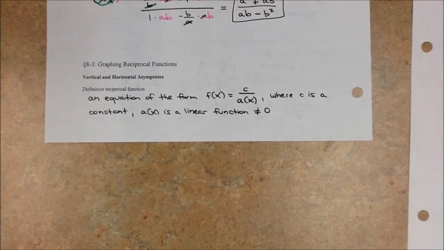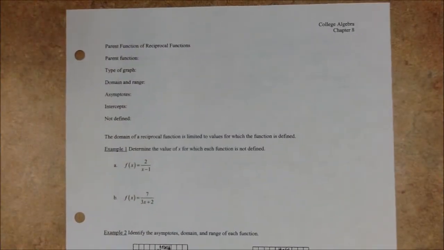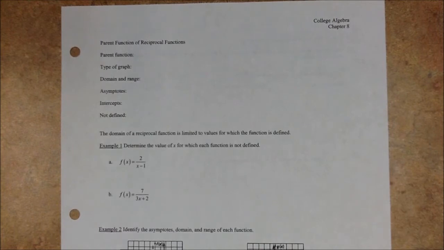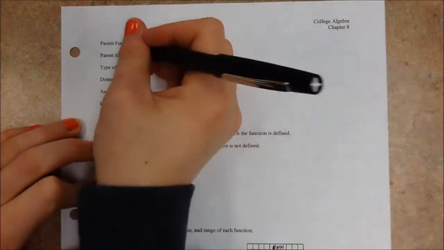A linear function has just an x, no x squared, anything like that. So like x plus 3, or 2x minus 5. The biggest power is 1. That's what makes it linear. So that's our definition. We're going to take a look, just like in every graphing section, at what the parent function looks like, the original before we make any transformations. The parent function, the simplest one of them all, is just 1 over x.